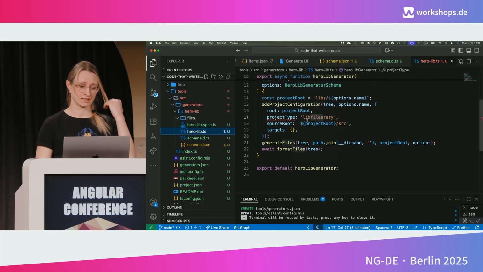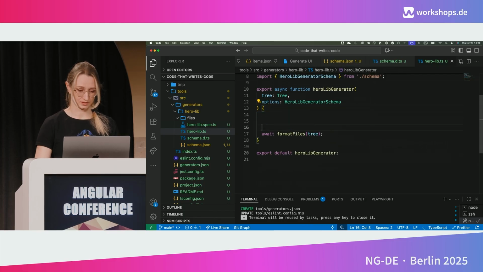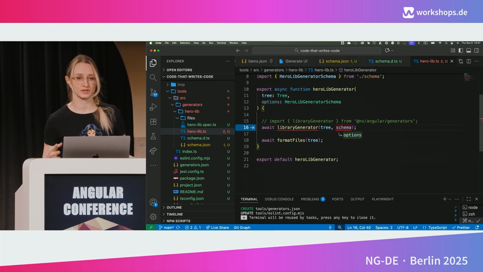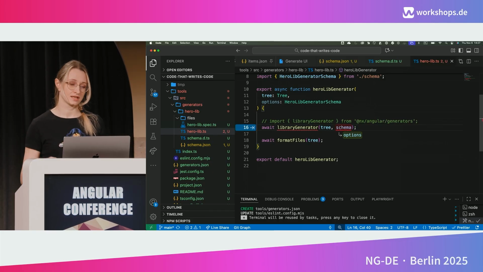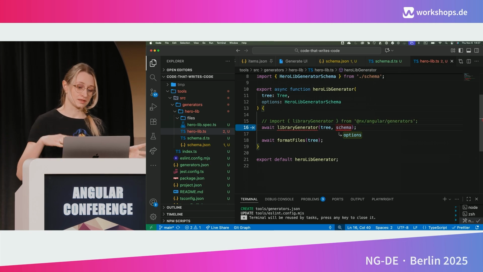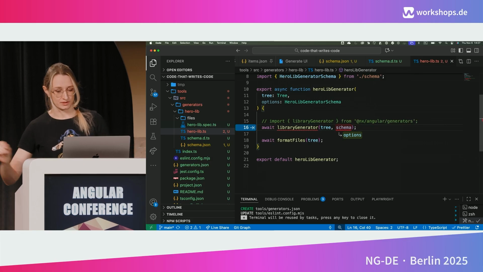And let's do an actual implementation. So I am going to remove it all here. I don't need it. And I am not going to reinvent the wheel, because the whole beauty of the NX generators is that you can combine them. So from my generator, the hero lib generator, I can call the Angular library generator.